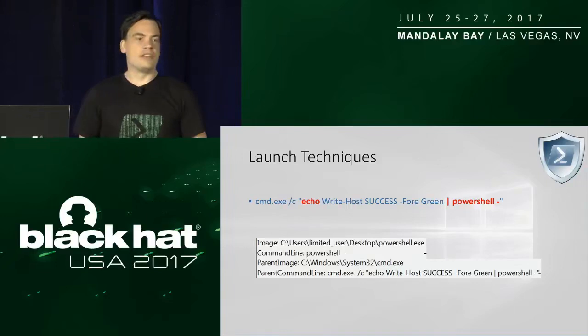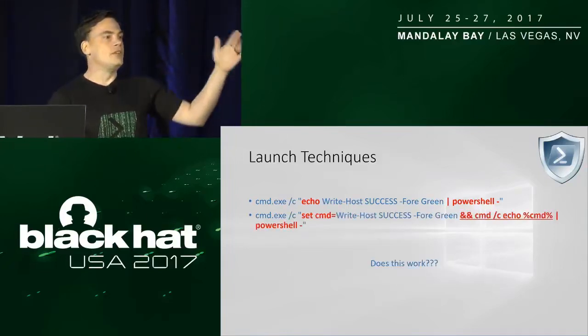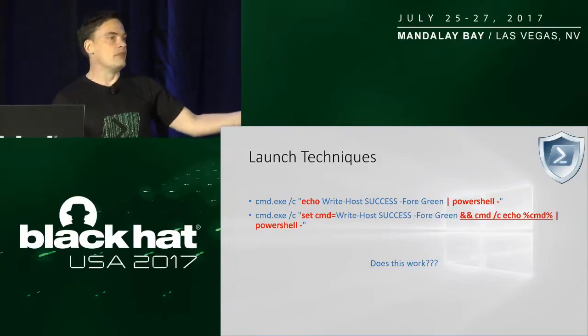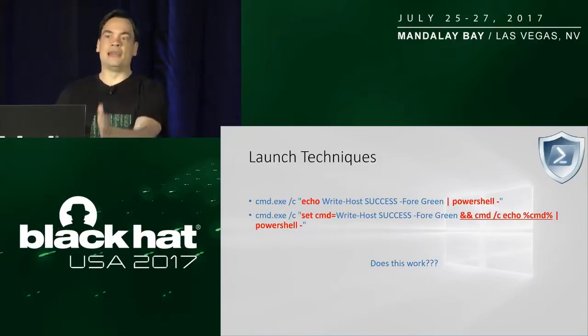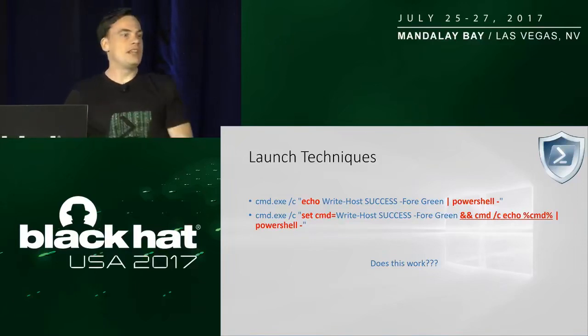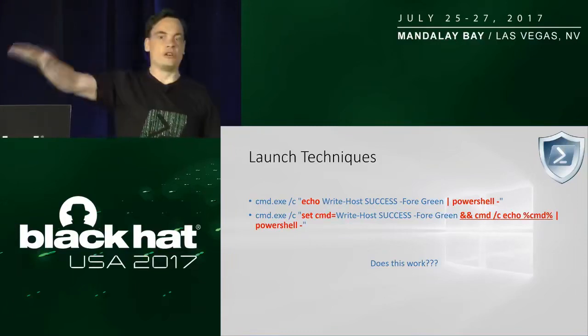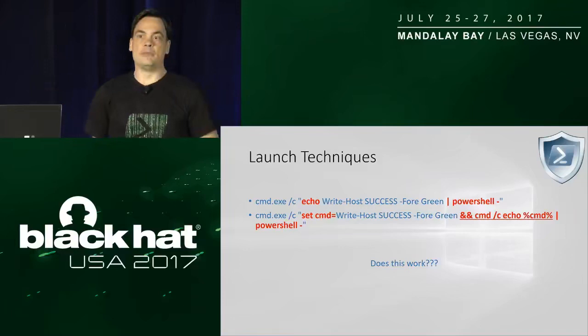So here's kind of the demo that we were talking about before. But what I can also do is I can do CMD to set some environment variables, pipe that into CMD to process the environment variables, and then pipe that into PowerShell. So if you had any detection going on directly, arguments in CMD to arguments in PowerShell, that's going to be broken as well.